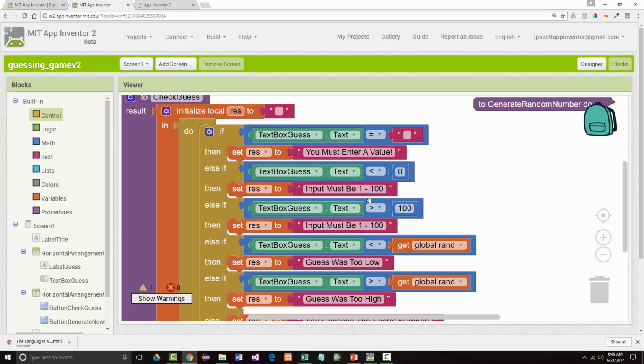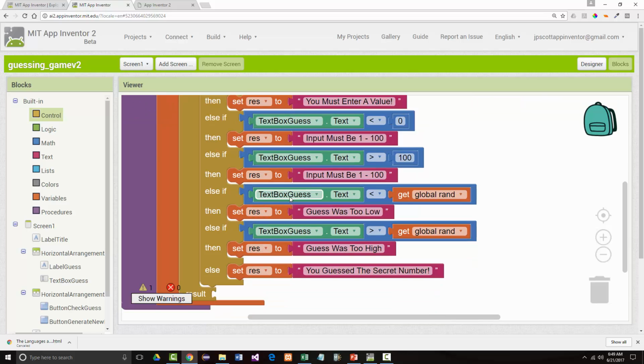If it's greater than 100, we're setting our local variable equal to this. If it's less than the generated random number, we're setting it equal to this. If it's greater than the generated random number, we're setting it equal to this. Otherwise, we guessed it.